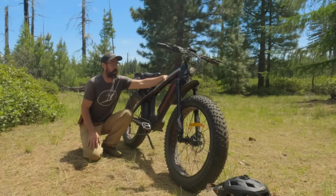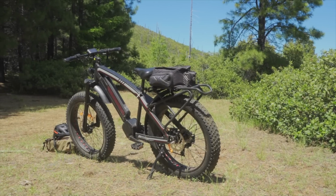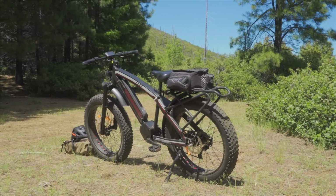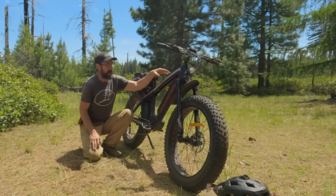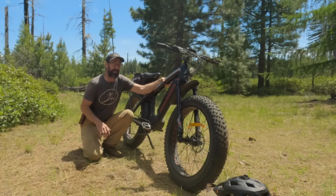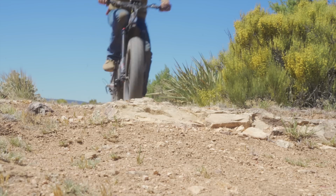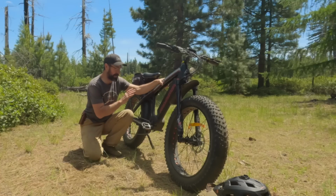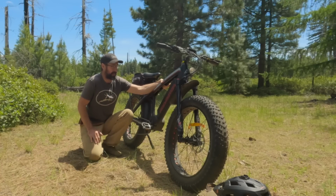The other major con to me with this bike is its overall weight. Now, I tried to look on the website and find a spec that said how much this bike weighs, and I couldn't find anything, but I would venture to guess this bike almost weighs twice as much as the other two bikes that I reviewed. I would say the frame is stouter, everything about the bike is stouter, and with that, the trade-off comes in weight. It is heavy.